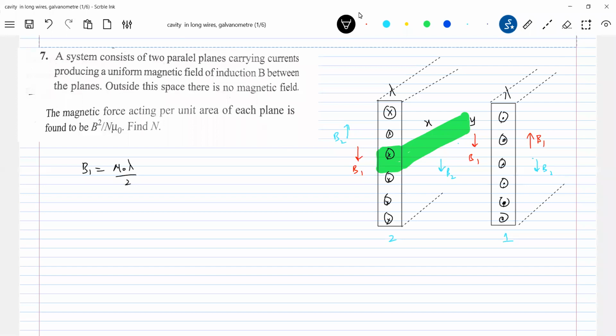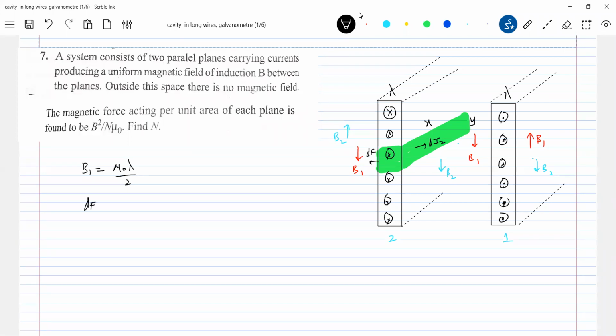So let's say some current dI will flow here, no? Write dI. That current will experience a force due to B1. So again, take help of Fleming's left-hand rule. B1, B1. In what direction should that force be? That force is going to be in this direction, dF. Similarly, you can analyze here also. I'll show for one; similarly, for this also you can show it. So this is dF.